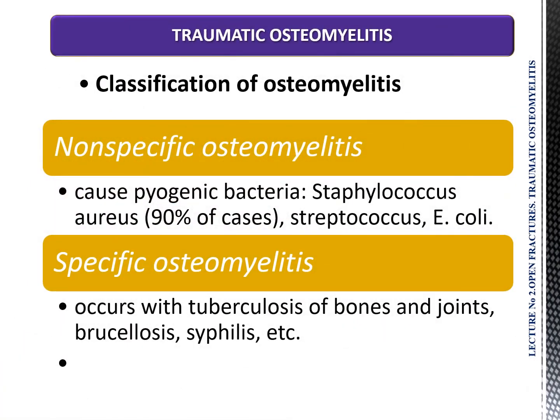From here, let's start classifying osteomyelitis. Osteomyelitis is usually divided into nonspecific, which is caused by nonspecific pyogenic flora. In 90% of cases, this is the same Staphylococcus discovered by Louis Pasteur. In particular, streptococci, E. coli, and Pseudomonas aeruginosa can cause nonspecific osteomyelitis. A separate group includes specific osteomyelitis. Here we have a specific flora: bone tuberculosis and tuberculous osteomyelitis, brucellosis, syphilis. In fact, quite rare diseases at the moment, but they exist, and they cannot be forgotten.